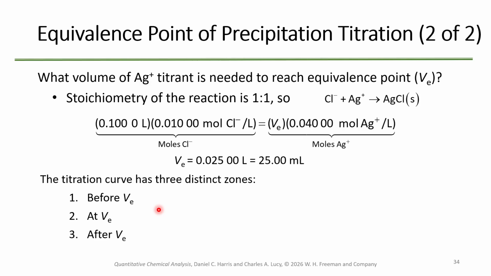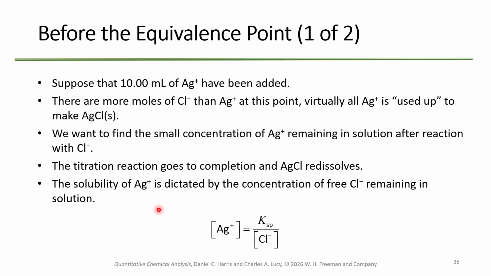Our analyte, don't we? We have more analyte at that point. Okay, equivalence point, we have equal moles, right? Or at least stoichiometrically they are equal. Okay, what is after equivalence point then? What's in excess? The titrant's in excess. Yep. So we've added excess titrant at that point.